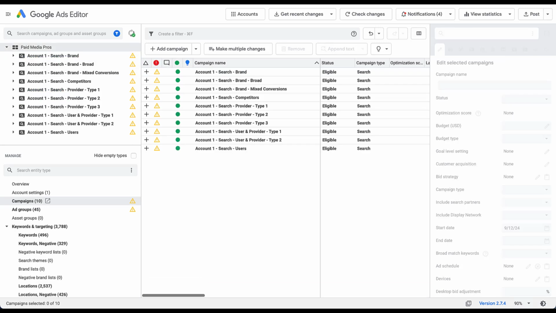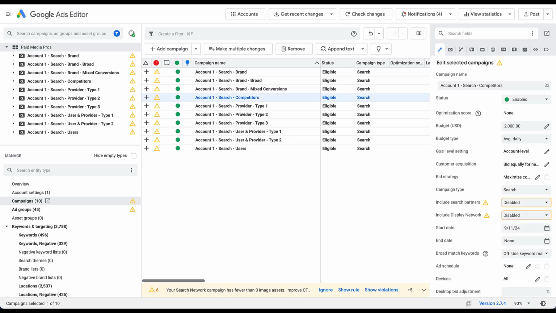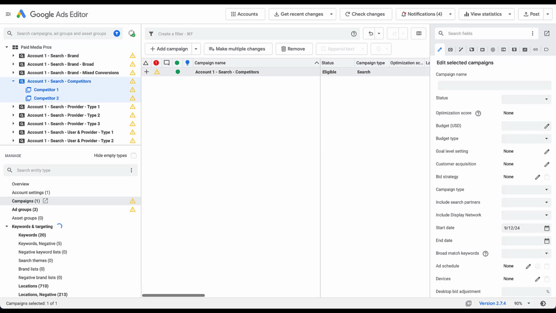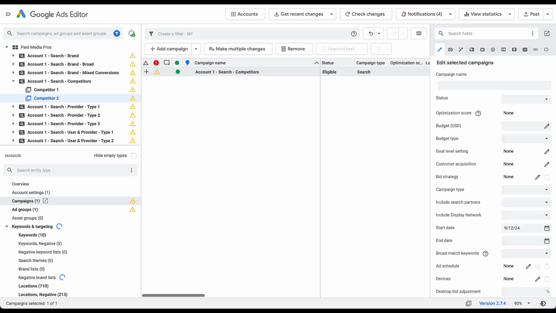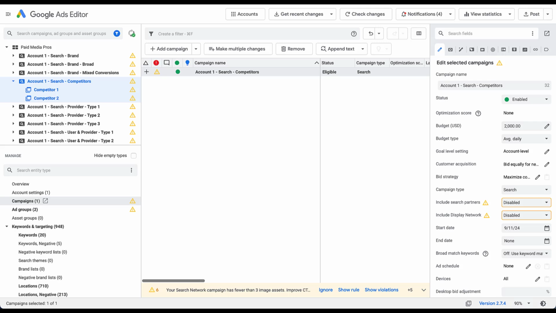If we keep working our way down the list, the next campaign that we're going to see is competitors. I am a big proponent of competitors being in their own separate campaign, each having their own ad group, that sort of thing. So let's see if that's how they have their campaign set up. They sure do. Competitor 1 has its ad group, competitor 2 has a next ad group, and everything is broken out so that things are separate from brand and non-brand, and the competitors are separate from each other.